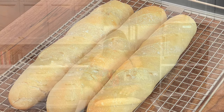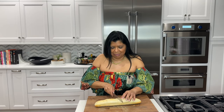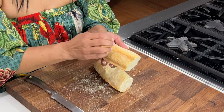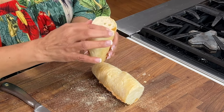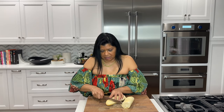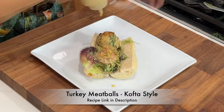Beautiful baguettes! You really should wait for bread to cool down completely because it's still cooking, but I can't wait — who doesn't like warm bread? I'm going to cut it right down the middle. Hear that? Nice and crusty! The crust is so crusty you can hear that crunch. The crumb on the inside has a gorgeous texture — you can see some holes here, which is something you'd see more of with sourdough or if the dough was refrigerated overnight. I'm going to go with an end piece. You could put some butter on it — I'm going to be serving this with my meatball as a sandwich. You can hear that crust!